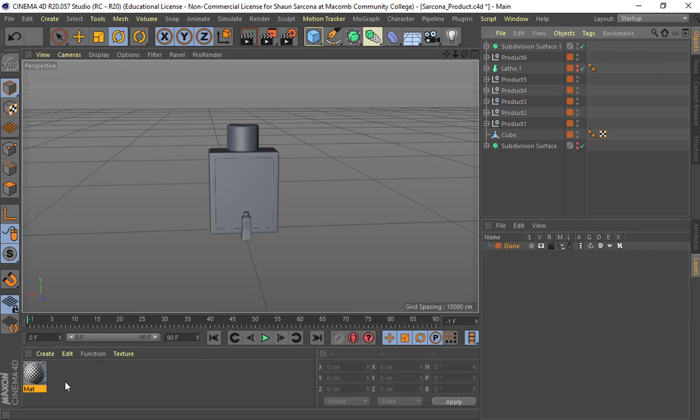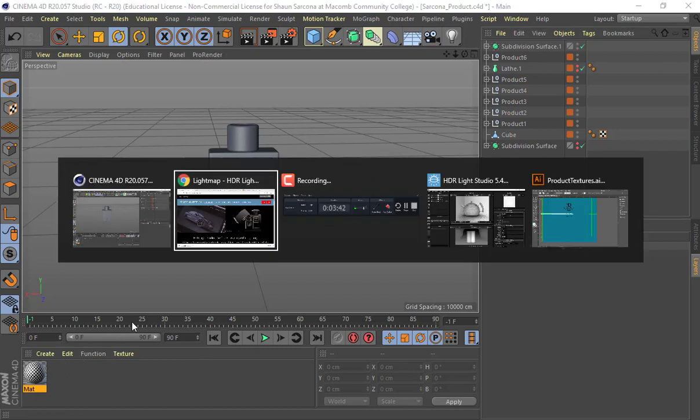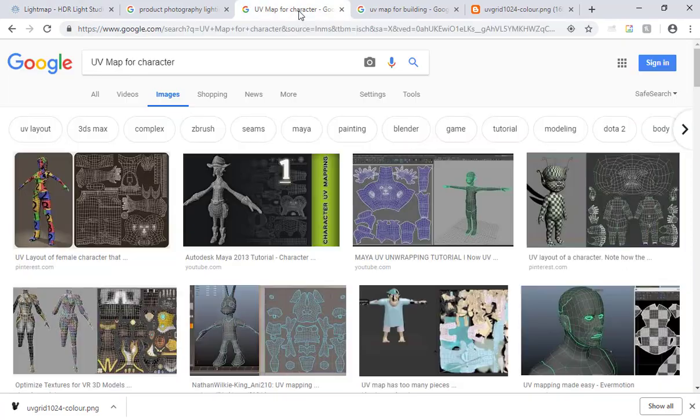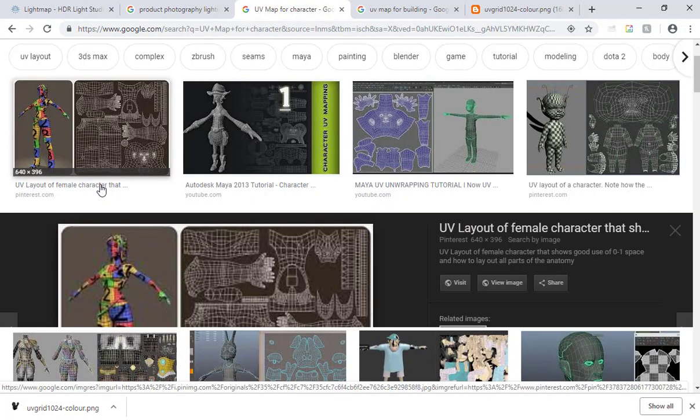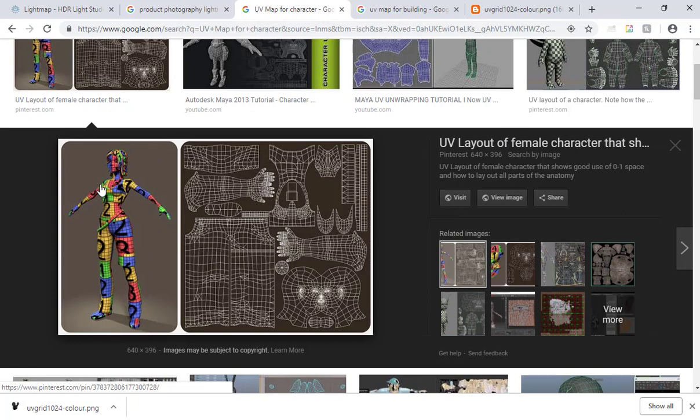Everything in 3D that we do with textures has to have the UVs laid out. It doesn't work unless we do that step. These are a couple examples of different things that have had their UVs laid out. If you have a character, this full-blown character has to have a flattened out version of it in order to get the textures to make sense.